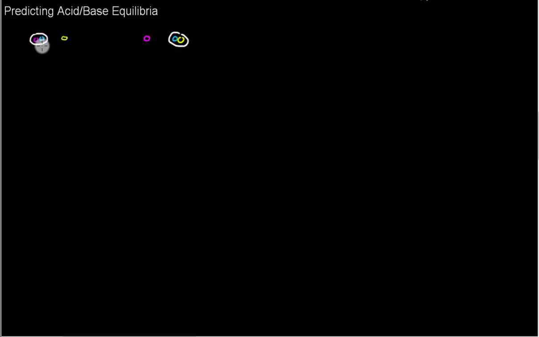You could either have a combination where a magenta and blue dot combine together to make an item, or you could have this alternate possibility where the blue instead combines with the yellow, and then you have a new item. So you could either have a blue magenta item, or a blue yellow item. These are two totally different items, and you can just combine the different colored circles to get different combinations.